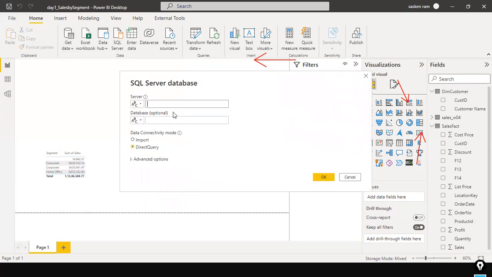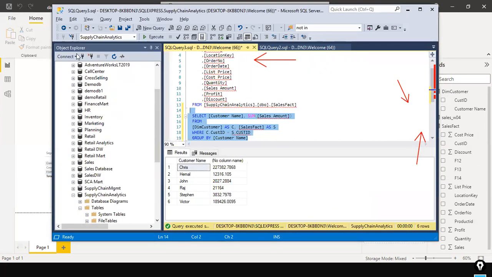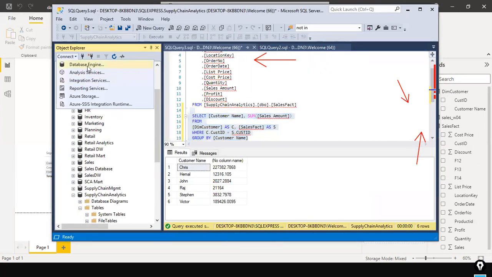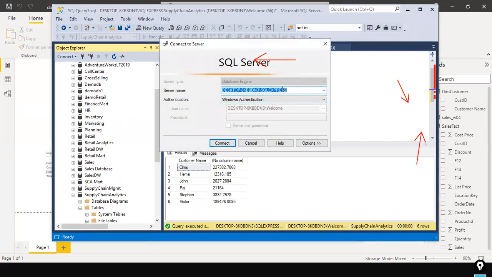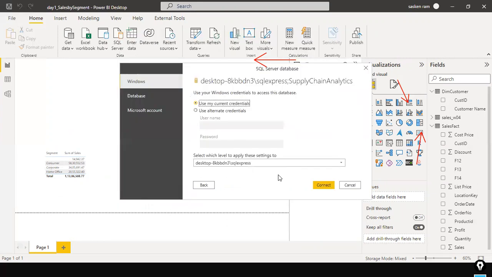What I am going to do is select the advanced option, because in my clipboard this query is there. I just go back and select the server name. So what I do is I just use the import and I click on OK now.